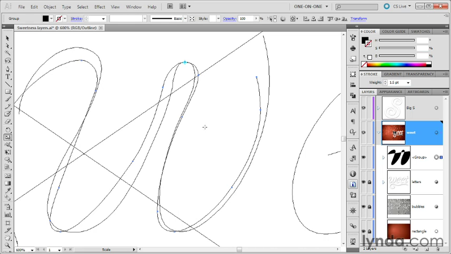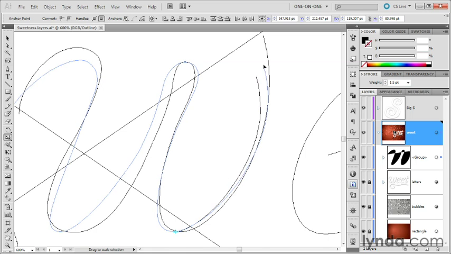Now let's scale this right-hand side of the path outline by first getting the direct selection tool. Then I'll go ahead and marquee these 3 points like so. And we don't want to select this one down here at the bottom. It's okay right now. And I'll go ahead and grab my scale tool once again, click on that point in order to establish the transformation origin, and then drag on this endpoint.